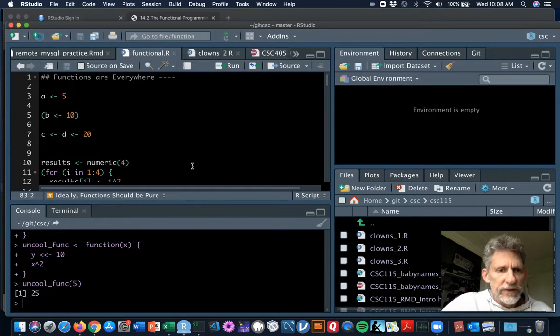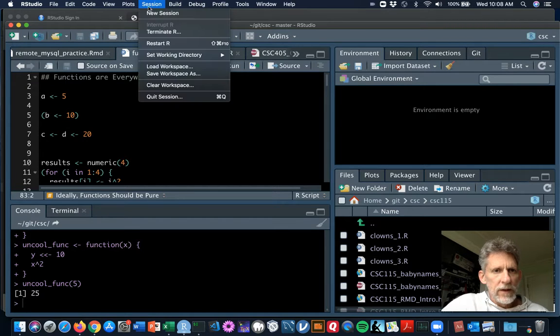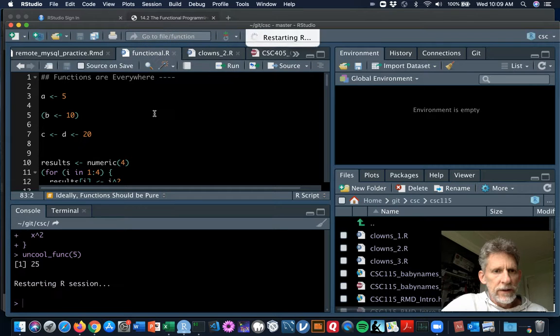So these are just a series of exercises. They're similar to some observations that are pointed out in the textbook. They're based on a file, functional.r, that you'll find in your common folder so you can practice along with it as you watch this screencast. I'm starting off with a new R session and an empty global environment.